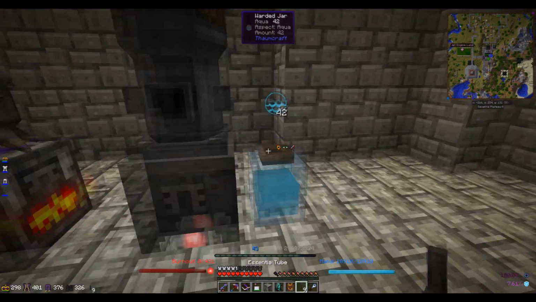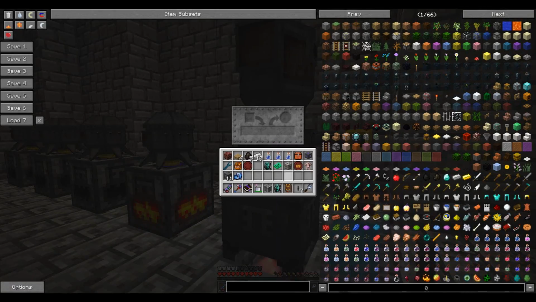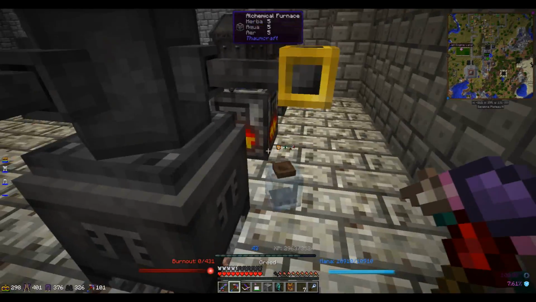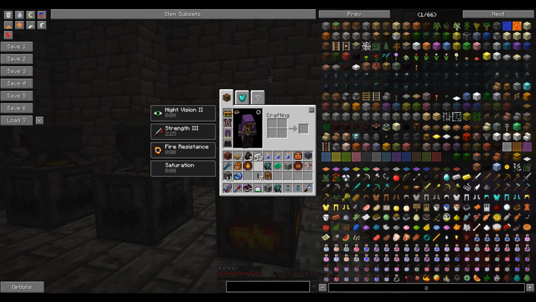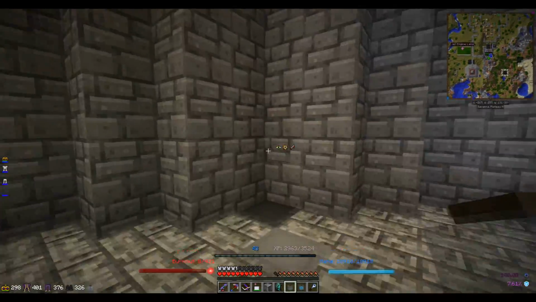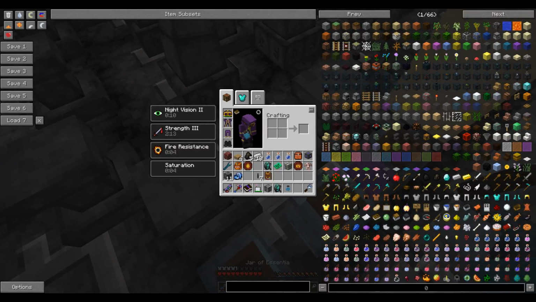And I need these Essentia tubes. Like so. Then I stick this guy in there. There we go. And we got some vacuous right there, so grab that. And then we head back up. Put down that, and then alchemy.